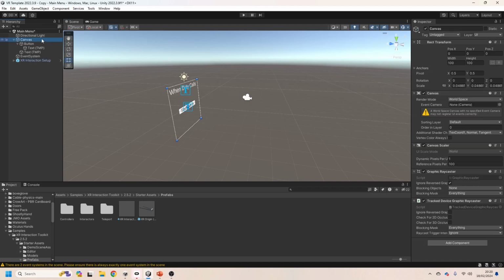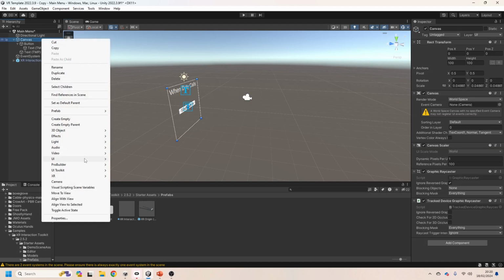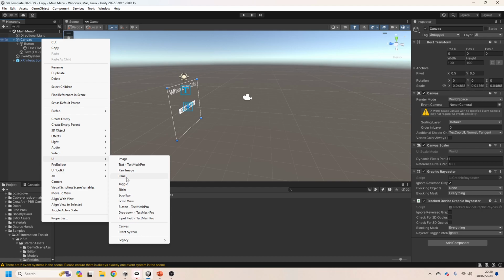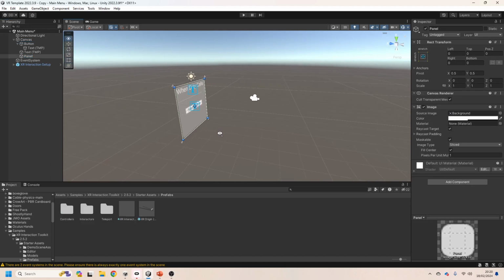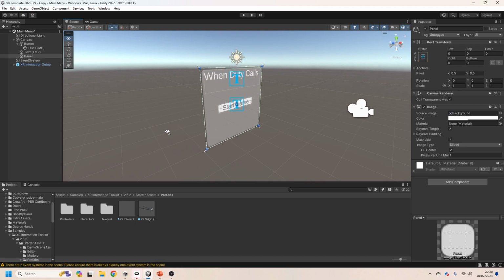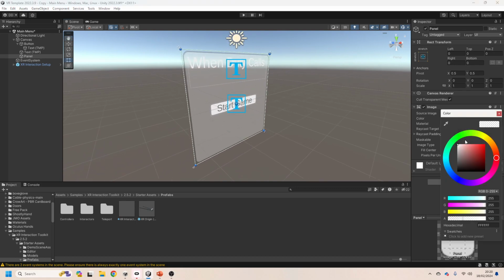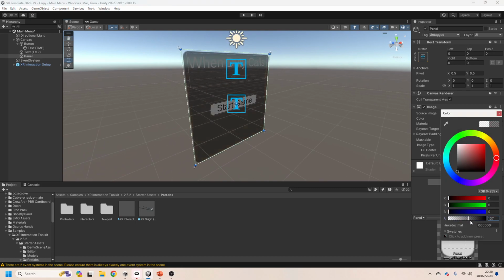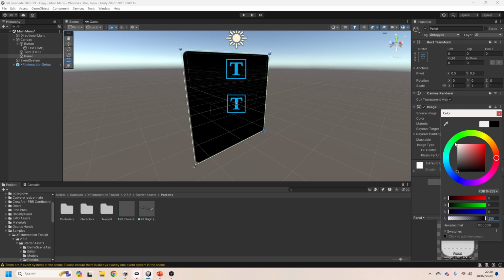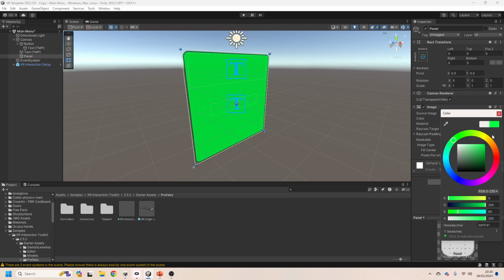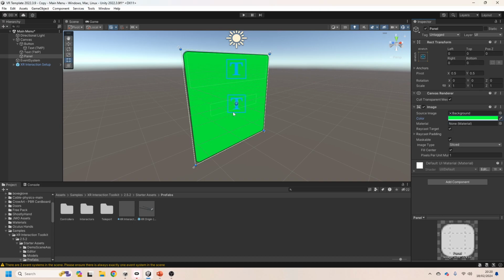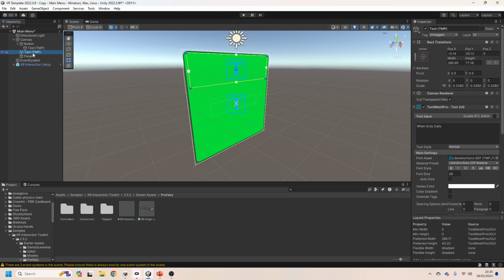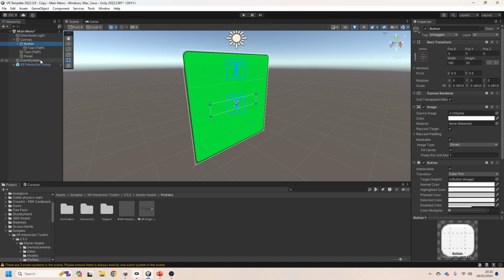So what I'm going to do on the canvas is right click, create a UI element which will be a panel. I do like panels. And a panel is by default a semi-transparent thing. So you can set it to black, you can change the alpha value, but notice what's happening to the text. It's gone invisible. What you want is any text or buttons that are on panels must be children of the panels, otherwise they will appear below it.